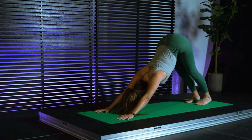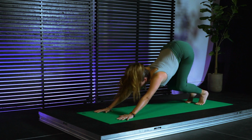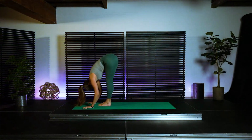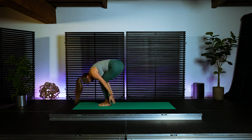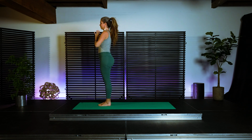On your inhale, press your thighs backwards, bend your knees, look forward, and exhale to jump, float, or walk towards your hands. Inhale, come to halfway lift, and exhale to fold. Inhale, sweep your arms by your sides all the way up, and exhale, bring your hands back down by your sides in Samasthiti.